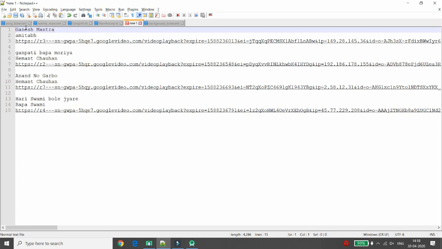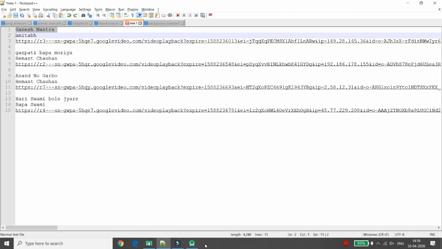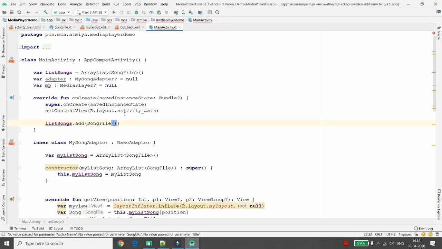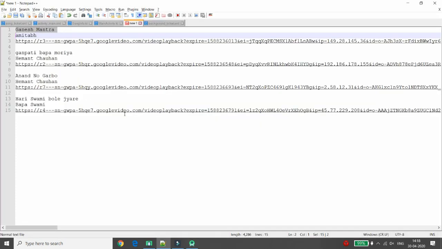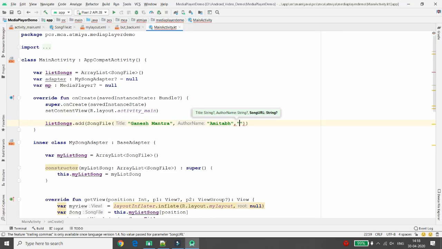That's it. So here you can just copy. This is our title, that is Ganesh mantra. Now in author I am just writing Amitabh. Now we need a URL, so I'm just copying this URL and you can paste over here.